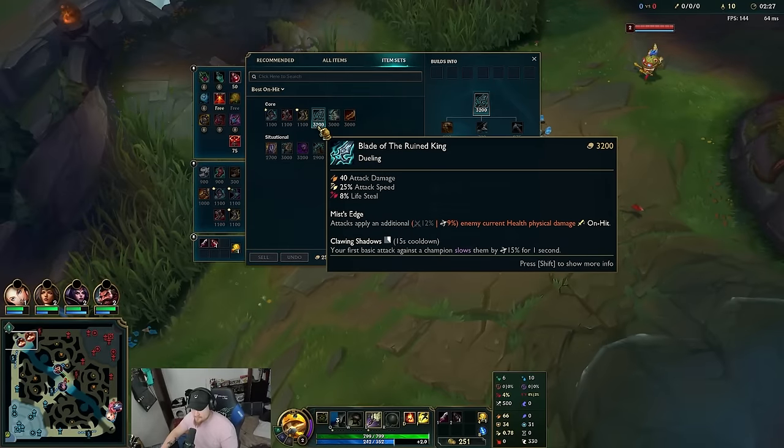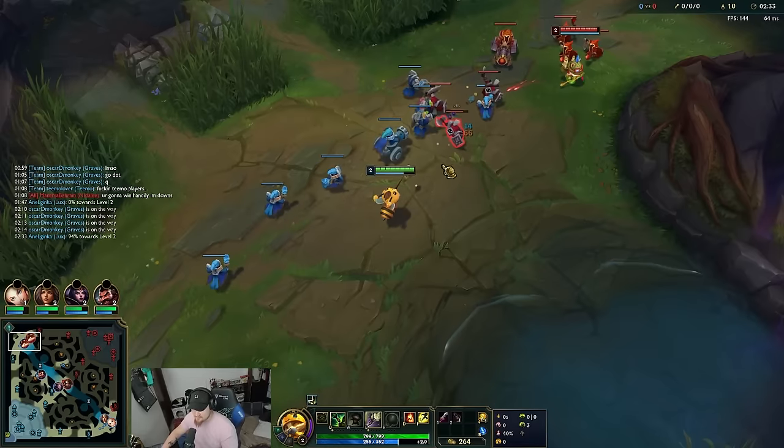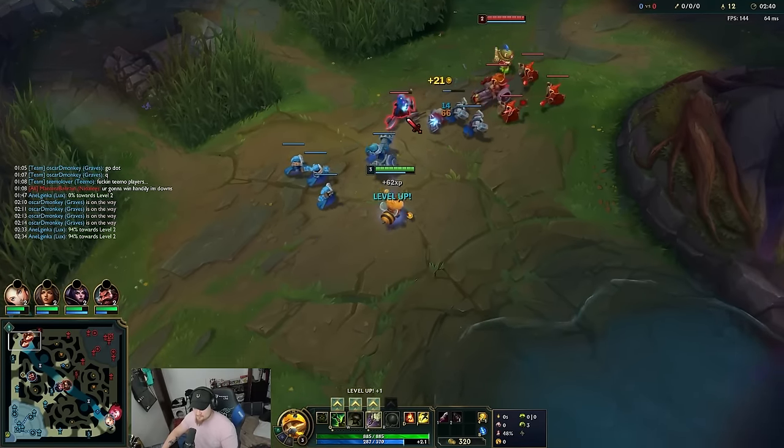So again, the core build is BotRK, Terminus, Rageblade, but you can flex it, right? I'm going to go Wit's End, and then Terminus, and then Rageblade most likely. Or maybe Wit's End and BotRK. We'll see. I think Wit's End Terminus will be best for this game. But again, the flexible is where it's at.